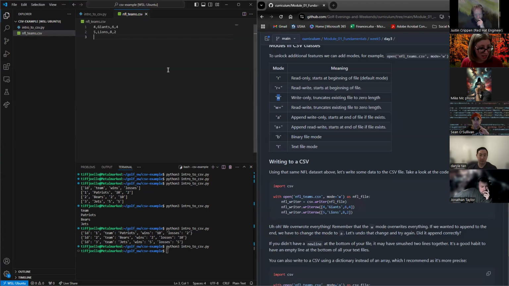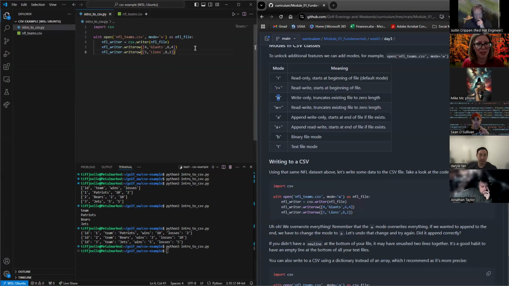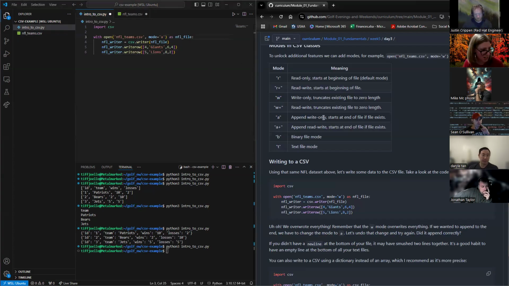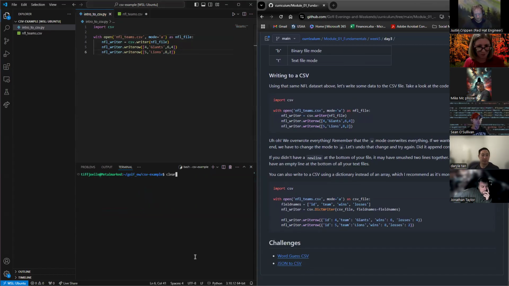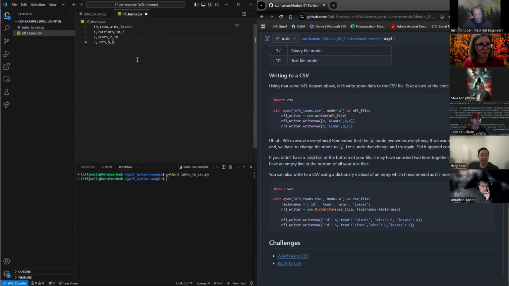To not do that, I don't want to do that, so we're going to write it as append. So it's a write, and we're going to append it onto the end of the file if the file exists. Okay, so here they've changed that as well. Let me clear this. So now we call it, we're crossing our fingers. We hope we just see everything in addition to Giants and Lions, and it didn't work.